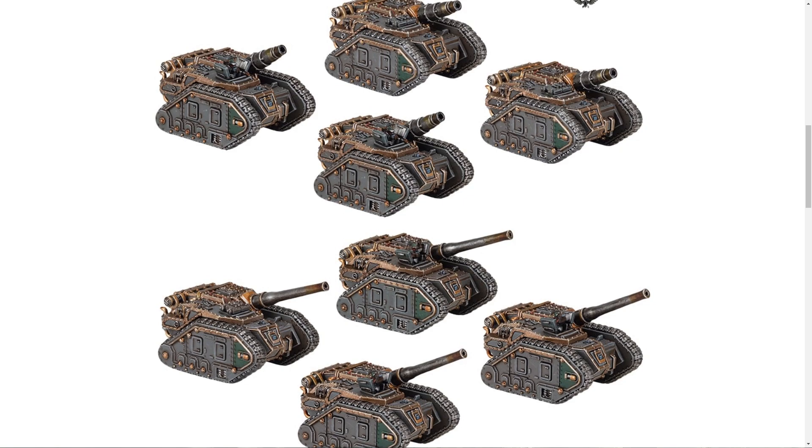They've done a decent job scaling them down. You've got all of the detail in there, you've still got plenty of rivets — you've got to have a lot of rivets on your Imperial Guard stuff. Overall, yeah, these look great, as a lot of this stuff has done so far. I like the extra detail, the extra kind of edging and all the little bits of additional metalwork you get on the Solar Auxilia tanks. It just works so well; it makes them look kind of unique compared to standard Guard stuff. I'm liking these a lot.